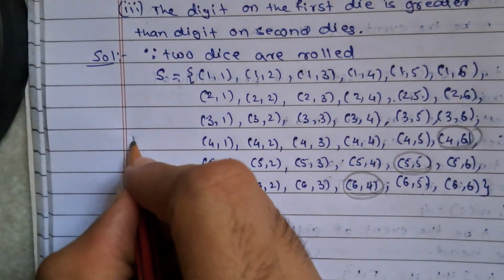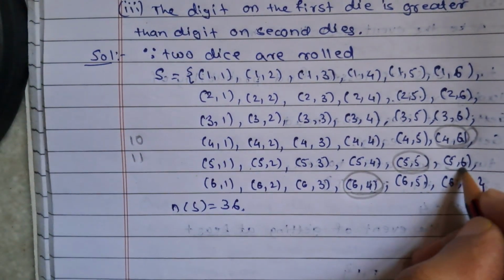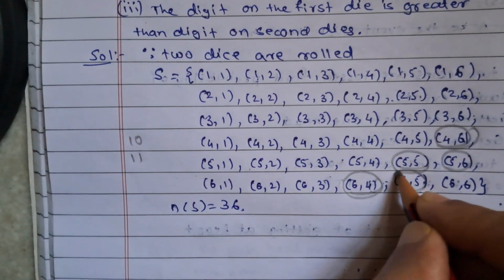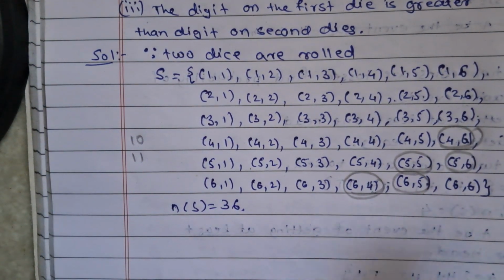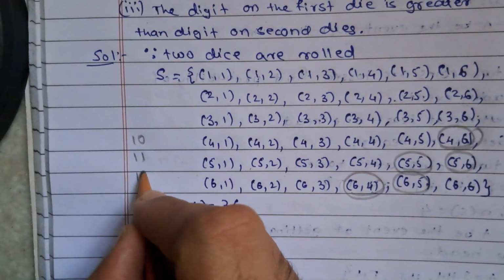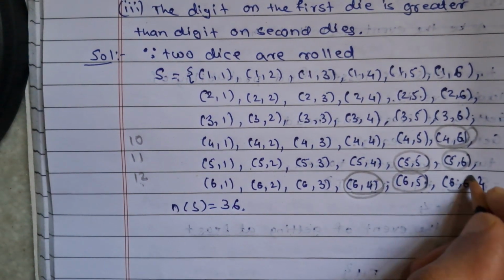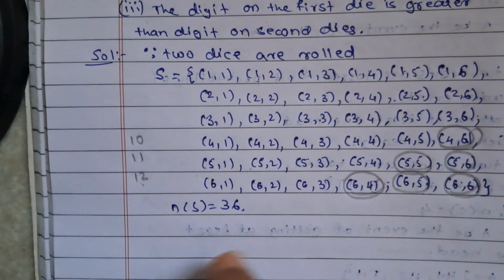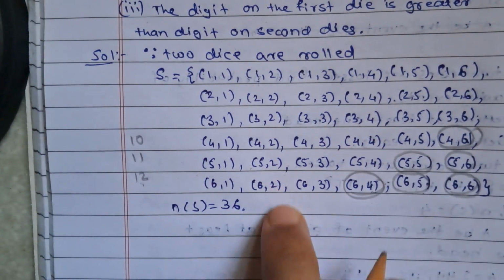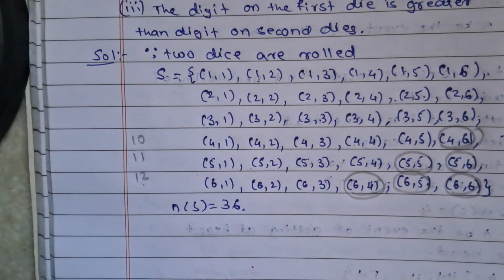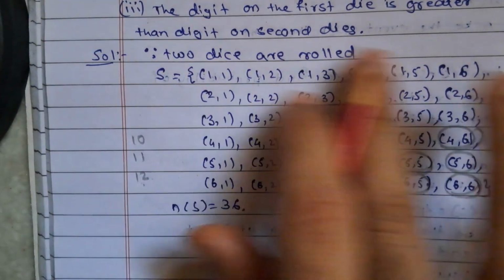As we said, at least 10, so that means I can also look for 11. 11 means these two values will give me 11, isn't it? 6 and 5, 5 and 6, when we add them we get 11. And finally I can also check for 12. So 12, 6 plus 6 will give me 12. That is the maximum that I can look for, right? Any other values, if you add over here, will give me something less than 10 only, and there will be no value which is more than 12 in this entire list.